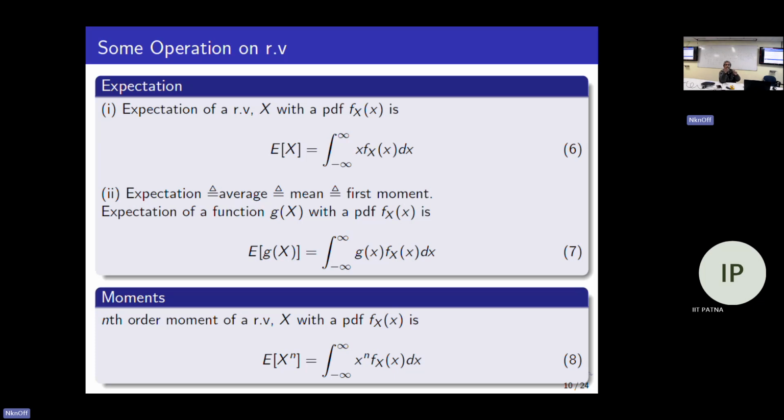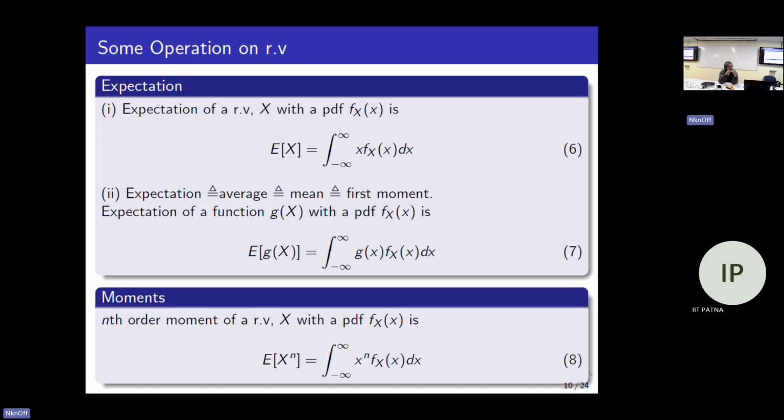Because in class 4 or class 5, in arithmetic, we say that in a class there are 20 students and their heights are this feet, this feet, this feet. What is the average? So we sum and divide by 20. We are doing the same thing. But here the point is, not every variable is equally probable. That is the reason we are doing fX(x) dx, because whatever comes depends on fX(x), right?